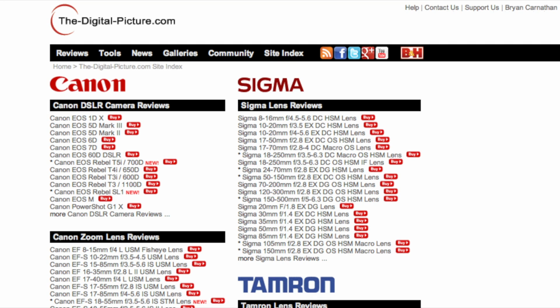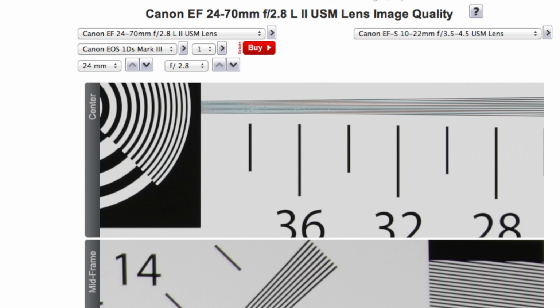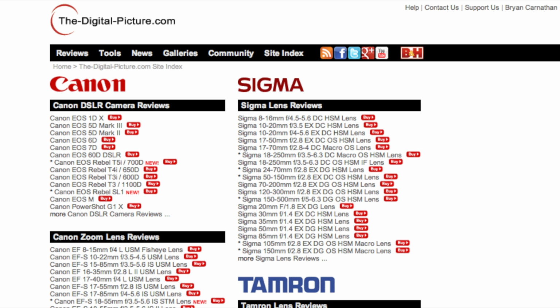So I'd like to state from the outset that this is a high level review, reviewing the pros and cons of each of these lenses. This is not a review showing the minute detail of each lens and their image quality. If you want to know that sort of information, you want to visit this website, thedigitalpicture.com. Brian has done an amazing job in reviewing every single lens down to its finest detail. And it's a great resource for any photographer wanting to know what they can get out of each lens and wanting to review the quality of any individual lens within the Canon range.